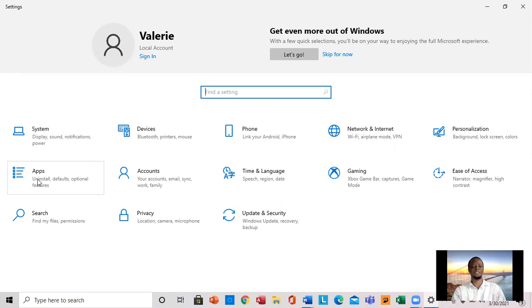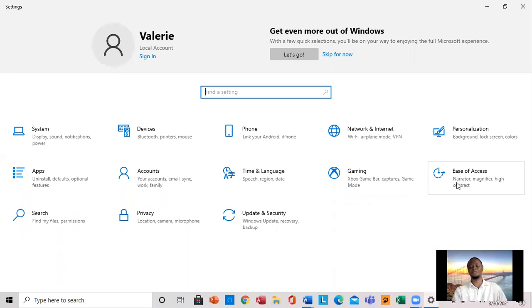Apps, you can actually uninstall from here by default. It's very important. And from right here, you can create an account, change the account type, and add somebody there. Language, you can change the language here, date and time and all that. Gaming and all that can also be done here.